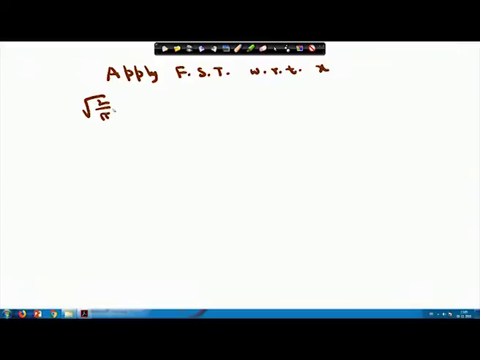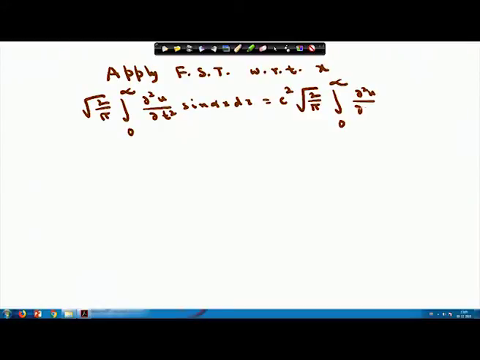If we apply the Fourier sine transform, you will obtain integral 0 to infinity of del 2 u del t square sine of alpha x dx, equal to c square root over 2 by pi integral 0 to infinity of del square u del x square into sine of alpha x dx. Directly I am writing, left hand side will become d 2 u bar s. I am not explaining this because we have already done it, and this will be minus c square alpha square u bar s. Using the conditions provided, please check that if I evaluate the integral, ultimately this will be transformed to this second order ODE.